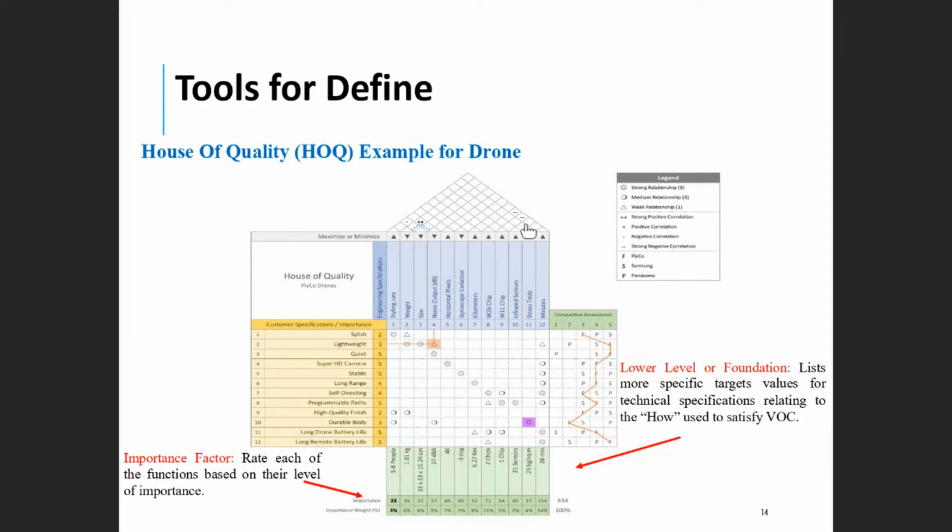So for example, if I want to see the relationship between the styling jury and the weight, I will start from this column here and move to the right, and then I will intersect with the first point that comes on the top of this requirement. So this point will be the relationship between the styling jury and weight. Let's take another two.